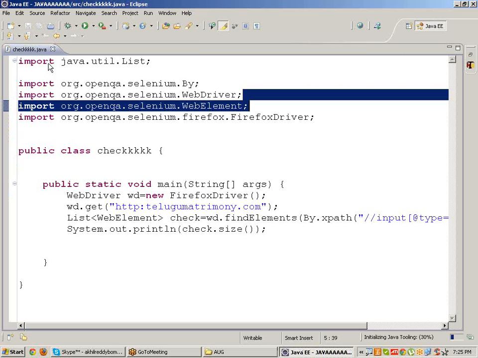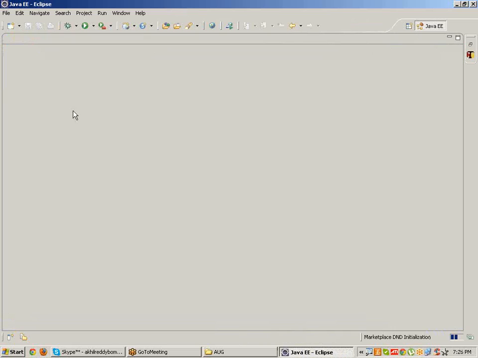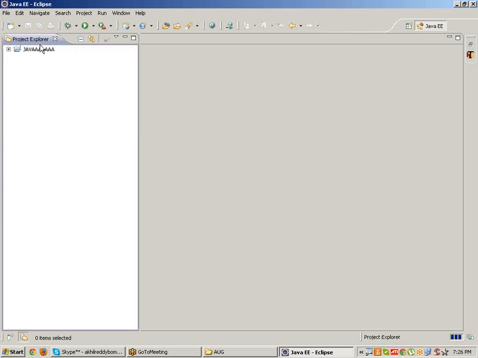Whenever you are working with any software company, all the companies are using only Selenium WebDriver. Why? Because Selenium IDE and Selenium RC are getting deprecated. None of the companies are using Selenium IDE and Selenium RC nowadays.